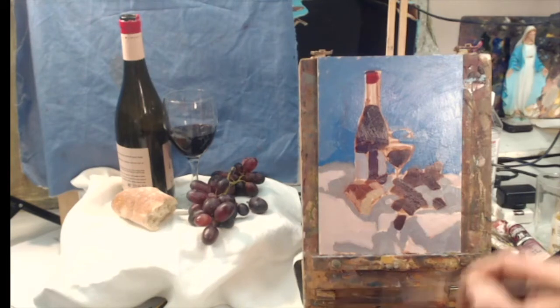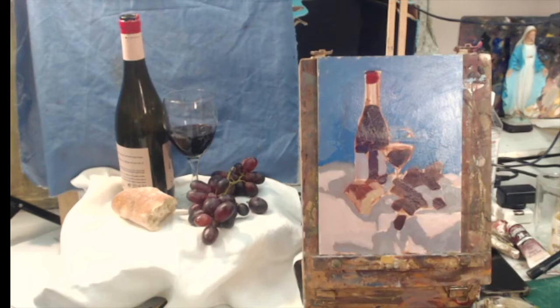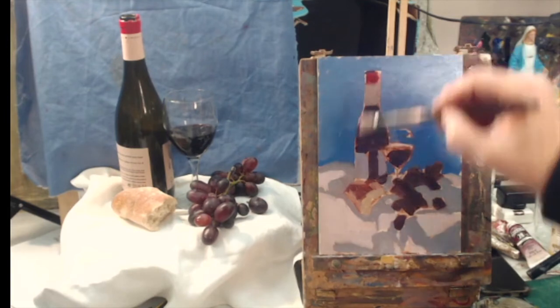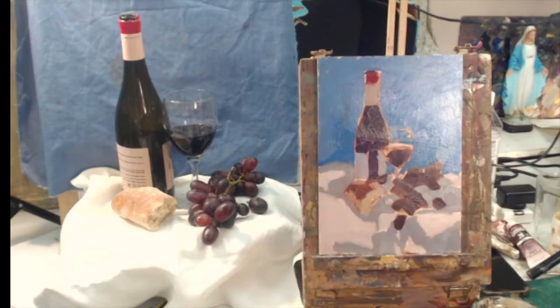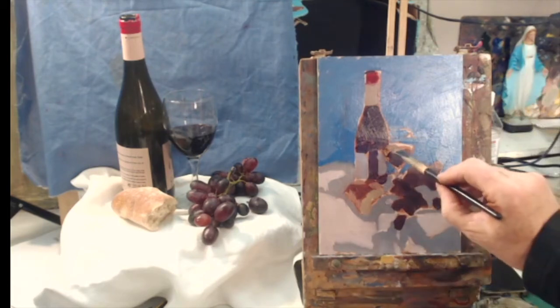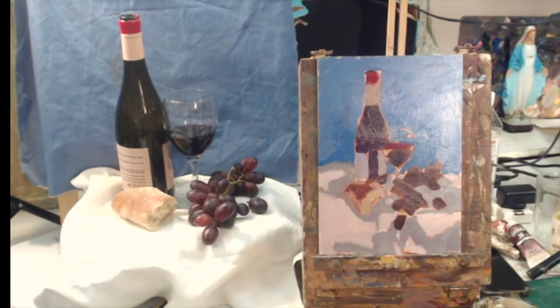Right, let's just put that in there. I should have done that in there. So I still left my drawing in there so that I can see where I'm going. Let's do that thing up there, that label. That could also be that sort of white too. All right, that's almost done for blocking in. Yes, that's kind of done for blocking in, although I think I may put in a block of the wine red there. Okay, so now we have some wine in the glass. I think that we're blocked in.